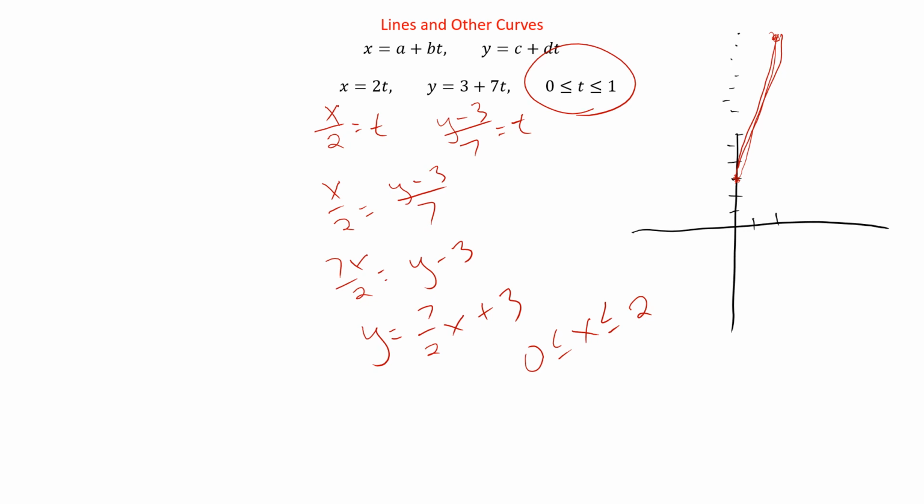So that's all we're really looking at with parametric curves. You're going to be changing them to rectangular, just like we did a few times. You're going to be identifying, looking at viewing windows, stuff like that. Again, if you remember that, awesome. If not, we'll take a look at that while we are looking at a graphing calculator, because that will help a lot.